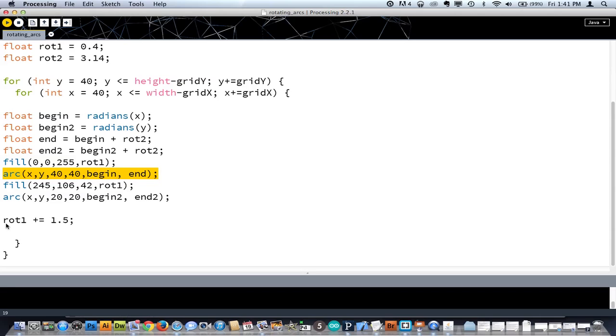I'm updating. This is an old variable I was using for something else, but I'm using this as the update to the fill value, because essentially in this loop itself my beginning is getting an update of degrees based upon the loop, and so it's moving that way. So I just needed the one rotation variable for that. So I was just using the secondary one just to update the fill values. You'll see it right there.